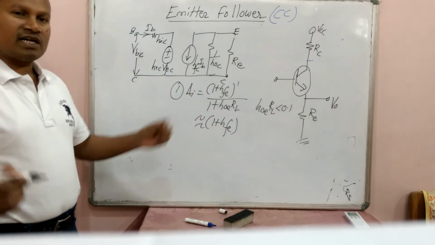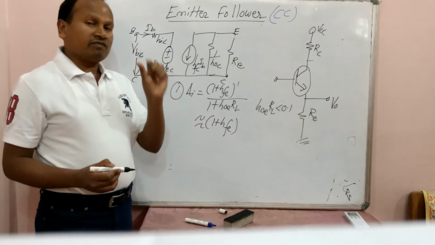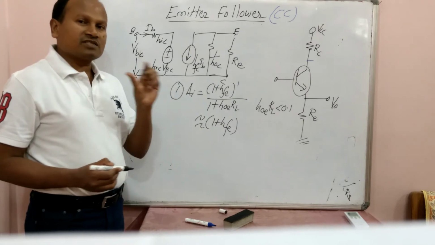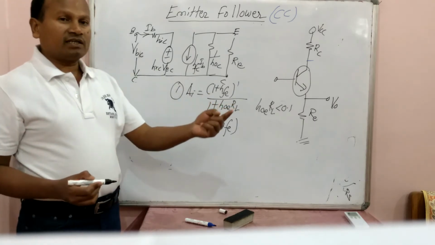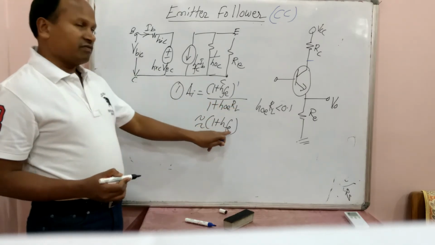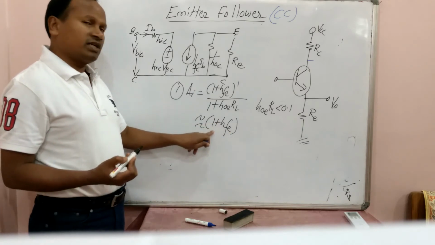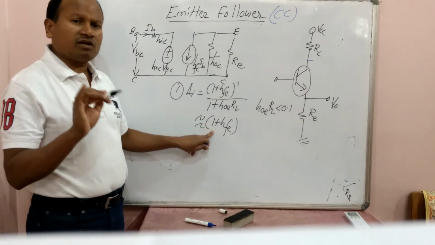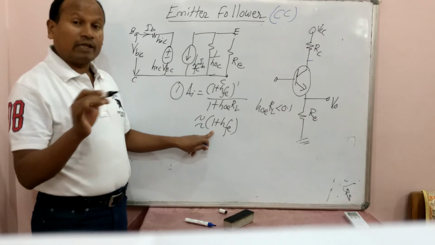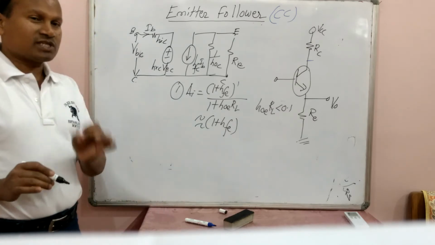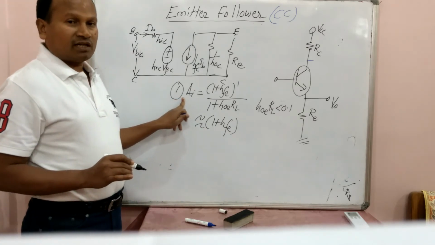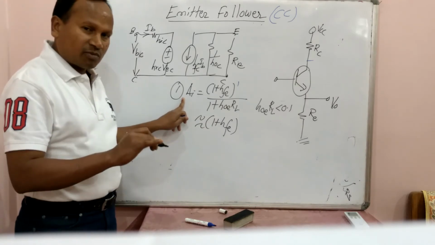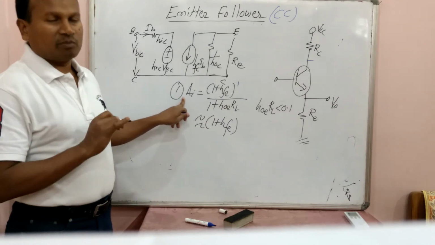Generally, if you see the standard values of HFC, that is always negative. Standard value of HFC is minus 51. So if you substitute that, that becomes 51. And what is HFE value, standard value? 50. 50 plus 1 is 51. I am talking about general purpose values of hybrid parameters. So what I mean to say is, current gain for common collector, be it exact model or approximate model, it will never be negative quantity.